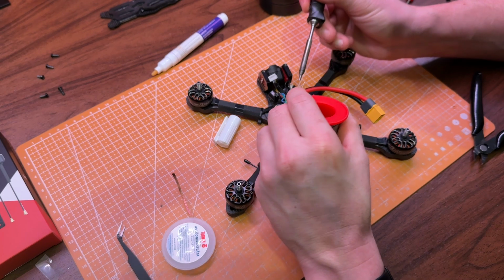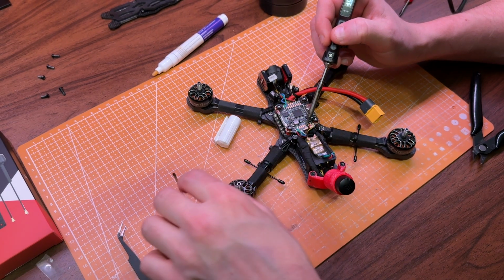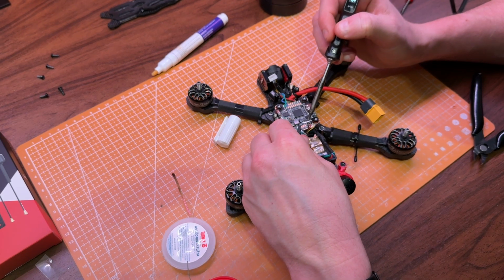When I first built the drone, I used lead-free solder, which requires quite a lot of heat. One trick is to apply a bit of fresh solder that makes it easier to desolder the wires.